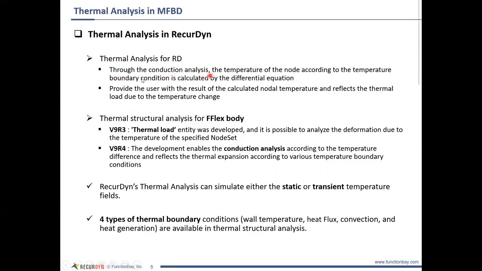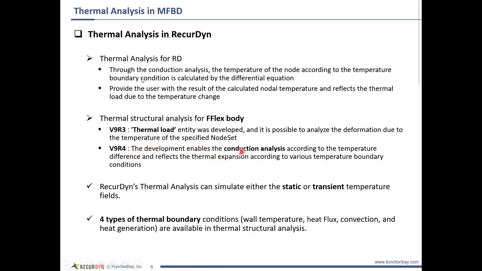So some of this is a bit of a repeat. To go back to what we had in V9R3, the thermal load was added. So you could apply a fixed temperature to materials based on a given element having a set temperature, and you could have that as a static or a transient behavior. In V9R4, you actually apply just the boundary conditions. So for example, a thermal input, a certain number of watts coming into a surface, or convection bringing heat away, and then that temperature is going to travel through the material, and you'll be able to have a much more accurate representation of what's happening to the material over time.